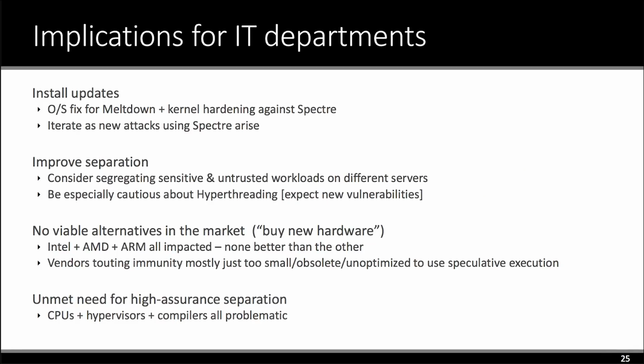For IT departments, besides installing the patches as they become available, there are also some things you can do around trying to segregate workloads so that you aren't, in the worst case, hyper-threading something with your really important secrets in it along with something that an attacker can control. That's the most dangerous situation. The medium one is where you're mixing data on the same system, and the best case is where you've got dedicated machines. So for systems where security is really important, I'm thinking of scaling at the machine granularity rather than, for example, the virtual CPU granularity.